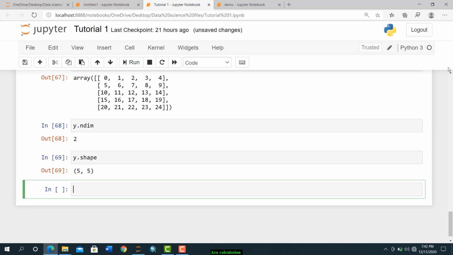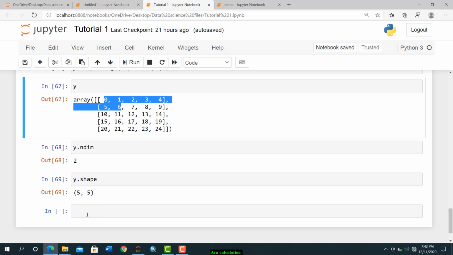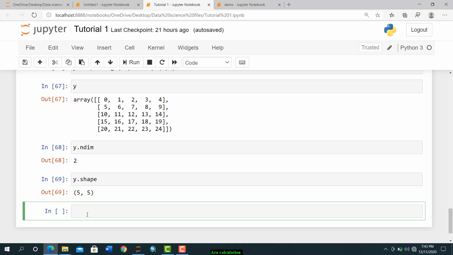Now we want to slice it. Slicing here is actually when you want a subset of your data. Let's say you want just the first 2 columns from your y array. So y in square brackets. Here we have row and column.